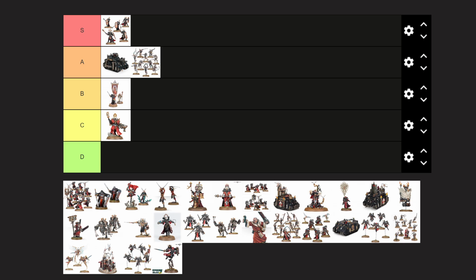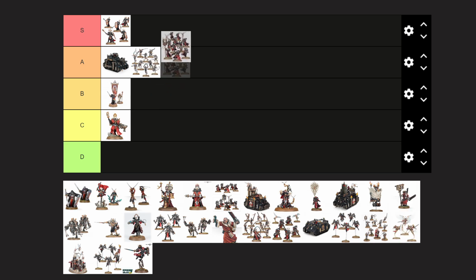The standard Battle Sisters. This is a great set of infantry. I know some people complain they're a little monopose, or they're a little stuck in their poses, but personally, I don't really have a problem with that because that's sort of how it's always been. These poses are just more dynamic. And it's not like the Orcs where their monopose kit is... All the minis are very individualized. All these girls are in power armor, so I don't think it really matters as much. Put these guys in S tier.